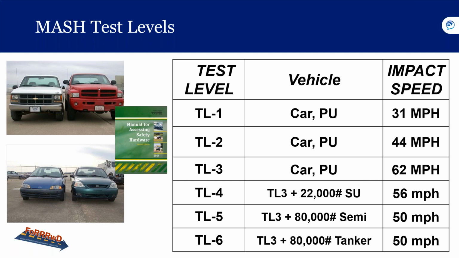Impact speeds were studied as part of NCHRP report 665. The 62 mile per hour represents about the 85th percentile of speeds on the divided highways. The 25-degree angle also represents the 85th percentile. When combined, there are less than 5% of crashes where the speed and angle exceed the test conditions. So that's how they arrived at why they study at those angles.